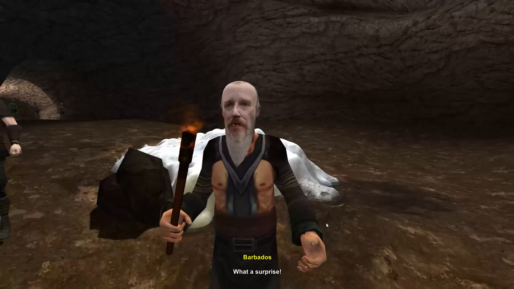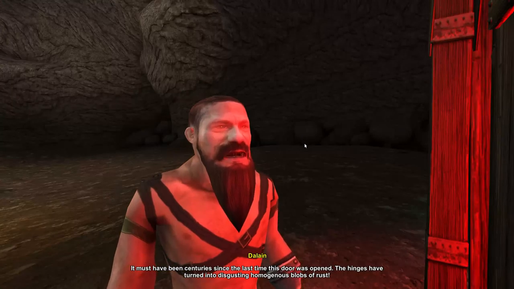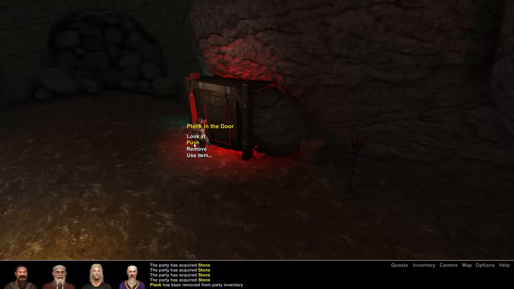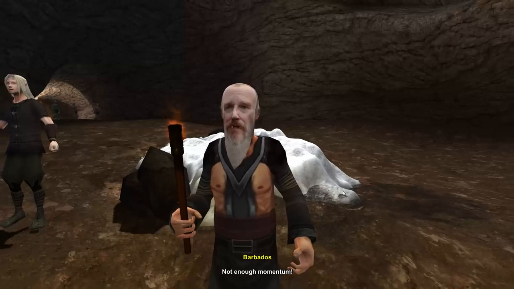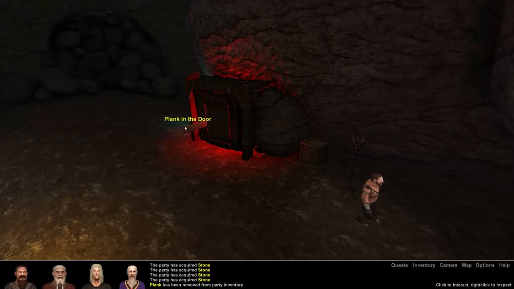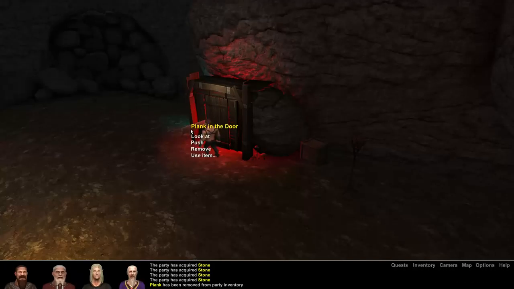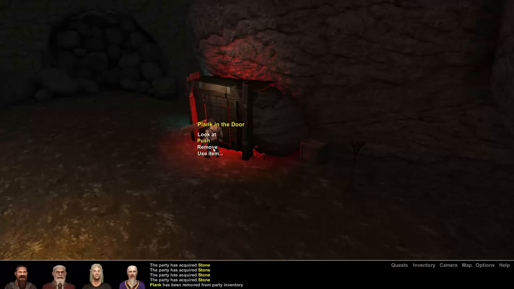It's stuck! What a surprise. It must have been centuries. Oh, we did that one. It still won't budge. Not enough strength. Not enough momentum. It still won't budge. Levering systems is set up and ready to go.